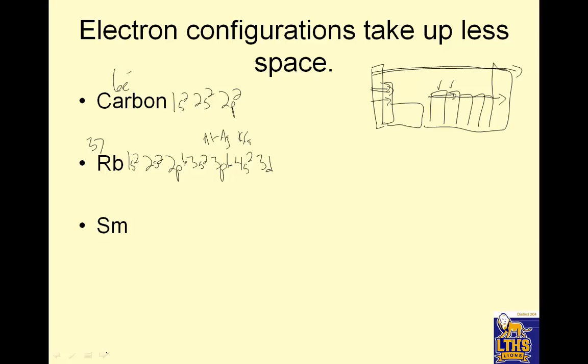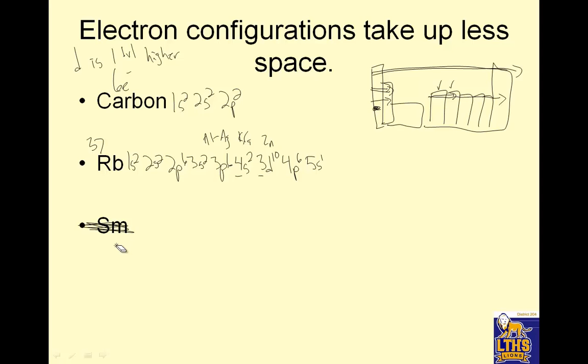Then I've got to do the next part. Now remember, that middle part is the 3d. Even though it's on the 4th row, d is 1 level higher, right? So even though it went from 4s, it goes to 3d. And I go all the way through there to zinc, 3d10. That includes up to and including zinc. Then I'm back to the 4th row, 4p6, and then I have 5s. Now notice how rubidium's right here, so it's in the s1 column.